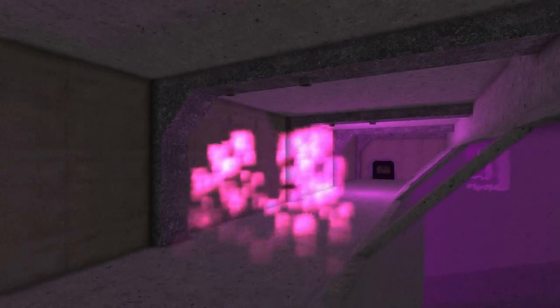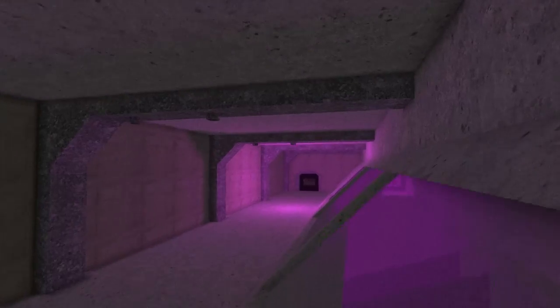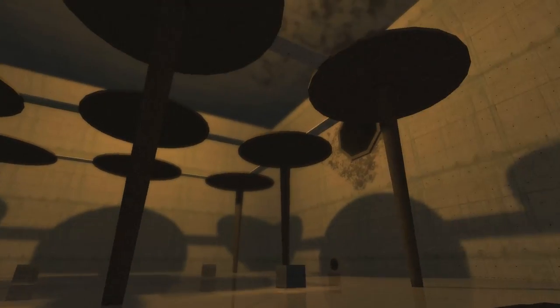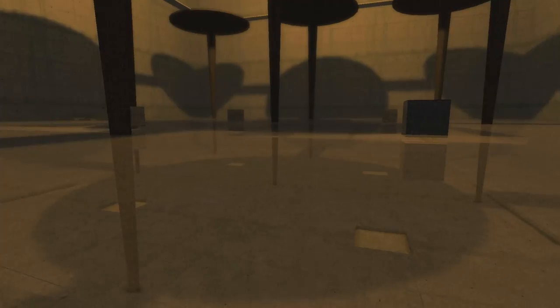Oh, is this the main chamber of this level? Because this seems like a hub. Yeah, I think this is a hub. Yep. Well, let's start from the ground floor. That doesn't look safe. I'm just gonna go over here. Is this water or glass? I guess it's glass. Or marble or something.